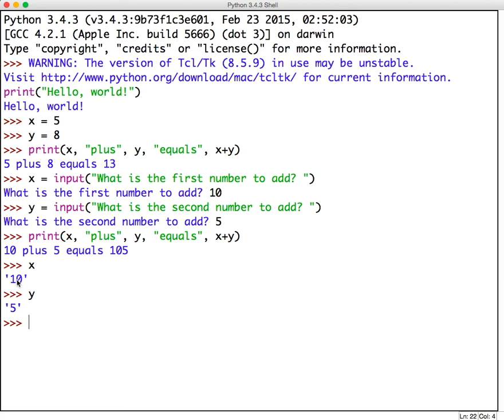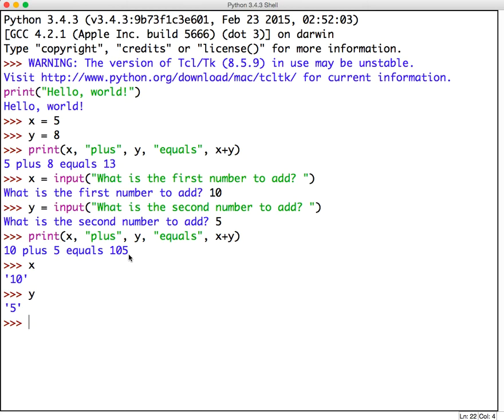What that means is that these are strings. That's the type. It's as though they are words. They might as well be plus and equals as far as the computer is concerned, because it doesn't understand that these are numbers. It understands them as strings, or like words. When we add numbers, that's an arithmetic operation. 5 plus 8 is 13. When we add strings, it's not an arithmetic operation. That's a concatenation. Concatenation is when we put two strings together into one. So 10 plus 5, if we're talking about strings, is 10 and then the 5 tacked on the end, and that's why it looks like it says 105.